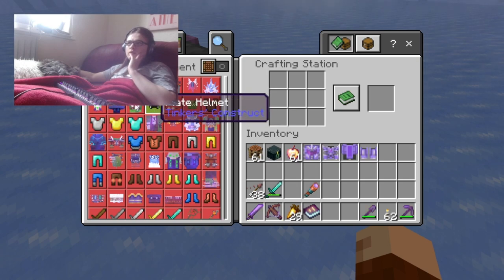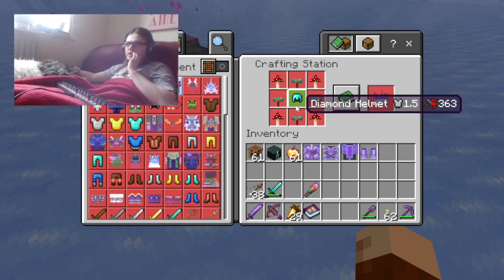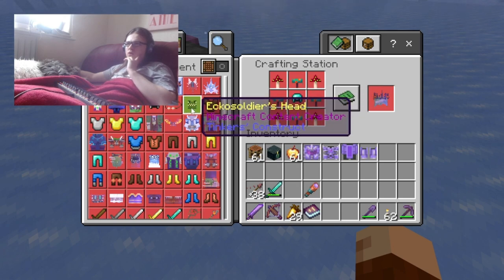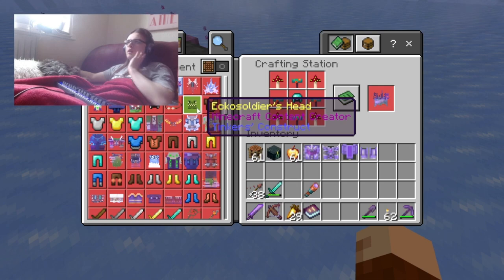The storm, Bog Witch, here we go. So it's four strange mushrooms, four warped fungi, and a diamond hammer. I would change these up to red mushrooms and brown mushrooms, because the warped fungus isn't really used in brewing, nor are they found in swamps or anything.